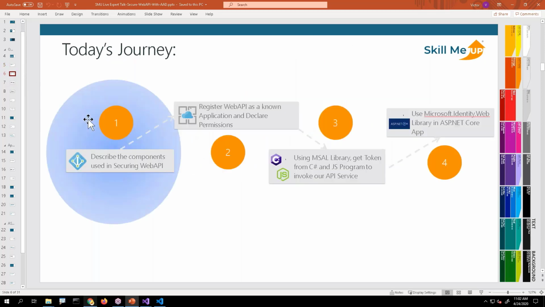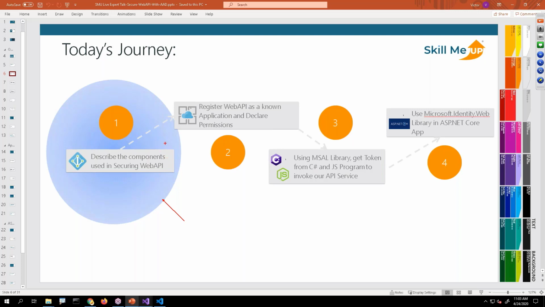So today we're going to break down our journey into 4 parts. So the first part is I will show you a web API built on the ASP.NET Core framework. Now, we know ASP.NET Core uses middleware heavily. So the very first project we'll be looking at is a backend API, and we're going to use the authorization attribute to demand a JWT token be presented in order to invoke these web APIs.